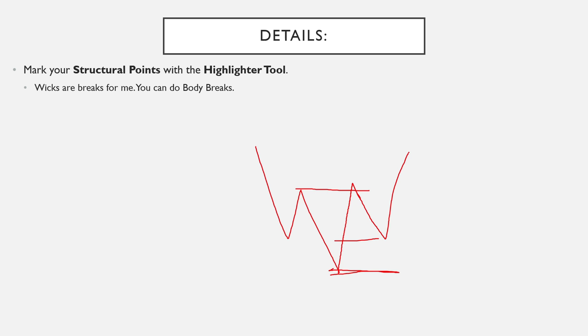Again, according to me, if you have a downtrend and this is your lower high, okay, and if the market comes in and just wicks above it, this to me is a break. So what I'm going to be doing is then this is my low. I'm going to be looking for a long setup, because if this level was so strong, it shouldn't have broken. How do you know if this is going to be a liquidity grab if the market goes on and breaks the low? Then you can say, okay, well, we shifted structure up, but it was technically a liquidity grab. So what I'm going to do right now is I'm just going to continue following the flow down. Okay, so this is for you to decide. Are you going to do bodies or are you going to do wicks? To me, wicks work great.